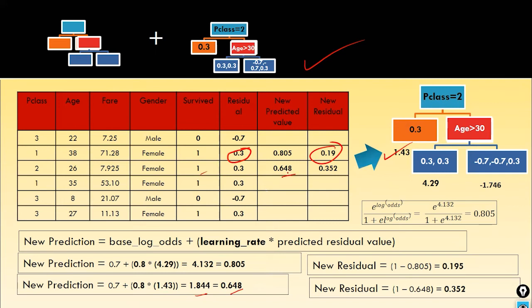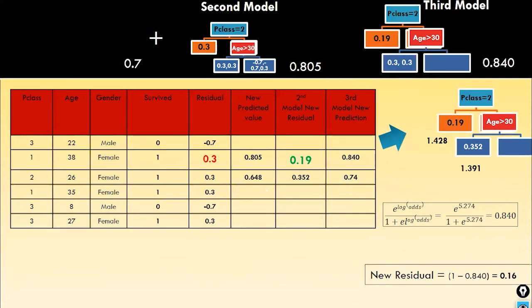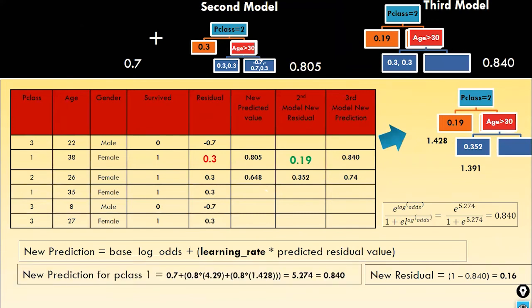But this is very low. It's not that good. The residual is slightly more than the first residual. We don't see a drop here. Instead, there is a slight increase. This is unfortunate, but by building more trees, the error will come down. So now we have the new predicted value and the new residual. With this new residual in place, it builds another tree in sequence.